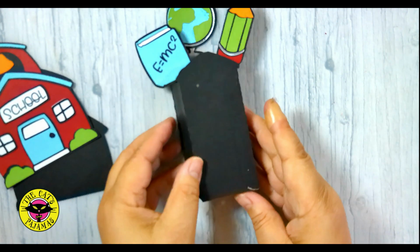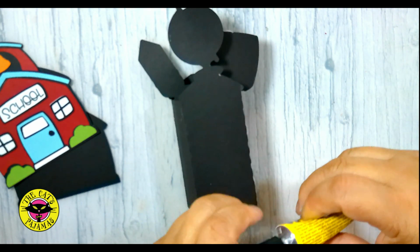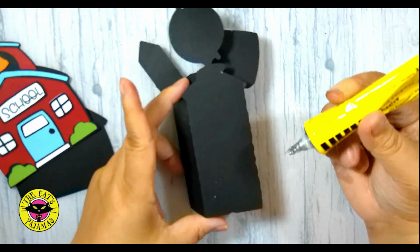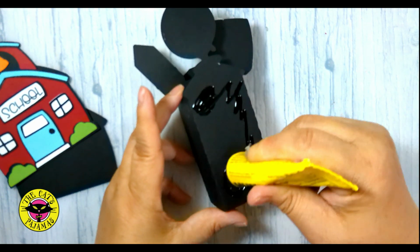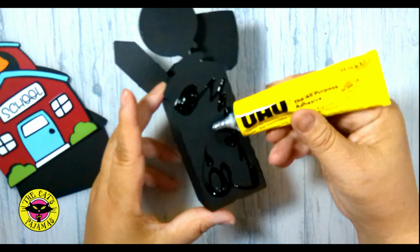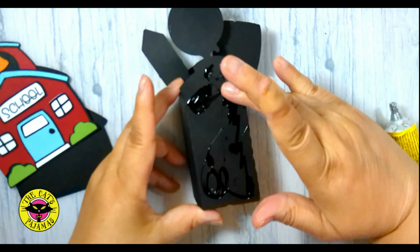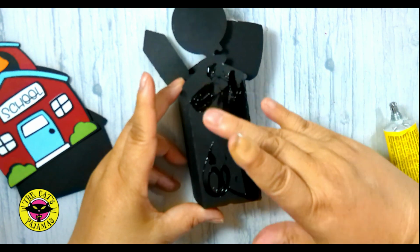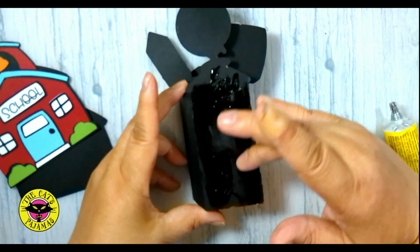You'll see I'm using Yoo-Hoo glue. It's a solvent-based glue that won't buckle the paper because it has no water in it. And it's easy to clean up with the rubber cement pickup when it dries. I was a little messy with the Aleene's Tacky glue earlier, so I'm switching to this because it'll be easier to clean up. But you can use whatever adhesive you wish.